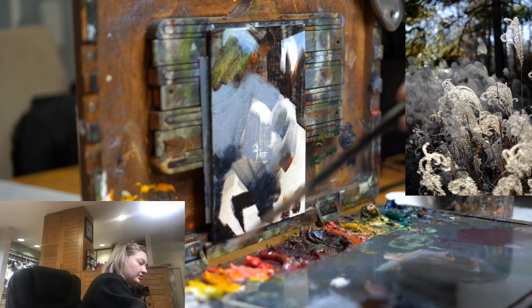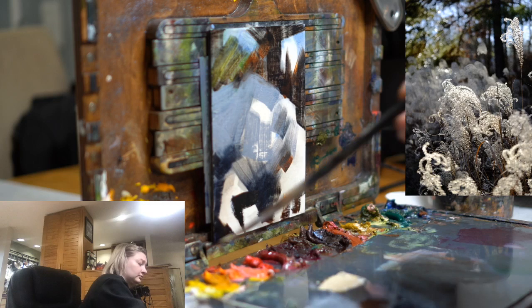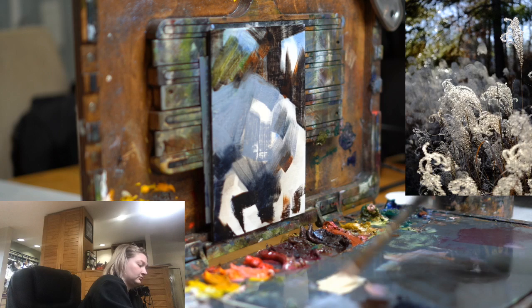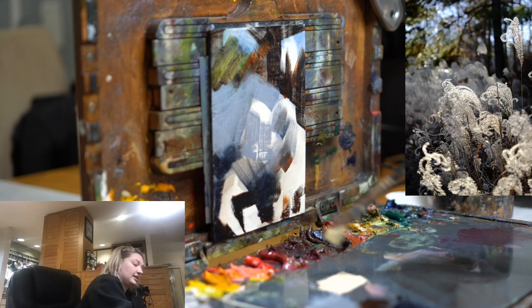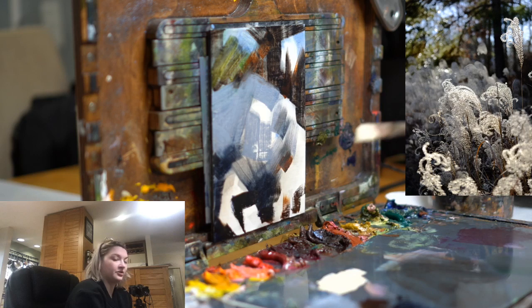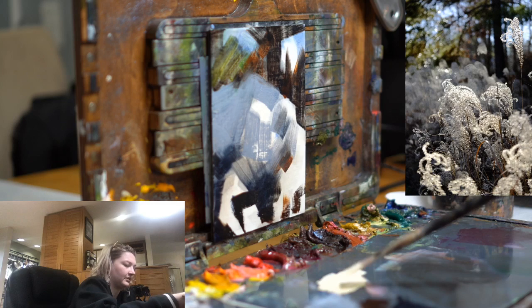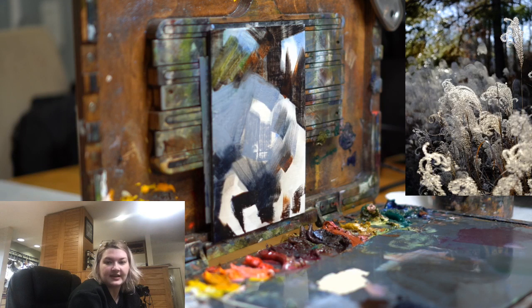So next up, we have the actual little wispy seeds. I'm looking at yellow ochre plus white for this. I think that's going to work. And then I'm going to put just a little bit of Gamsol in this mixture because I have not put down any paint under this, so fat over lean will allow me to do this right here. I'm doing it partially because white is a really stiff color, so I'm going to take whatever I can to thin it.